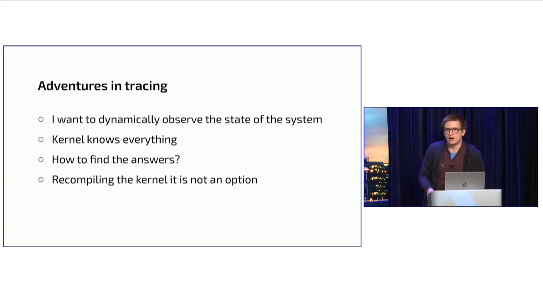But the problem is, how do we actually ask the operating system about the questions that are interesting to us, for example how many memory allocations my application makes or things like that. And there are several ways, like you can modify the operating system source code and make the necessary changes and introduce your own trace points, but usually we don't do it like this, right? You can also write kernel modules, I suppose, but it's a very fragile process. So usually we don't recompile our kernel each time we want to add some tracing functionality, right?